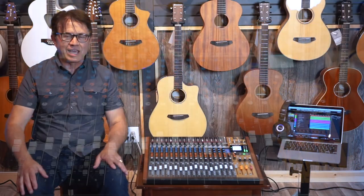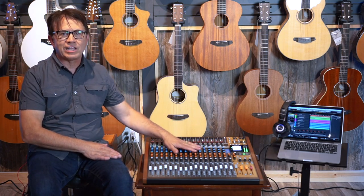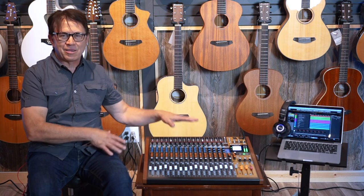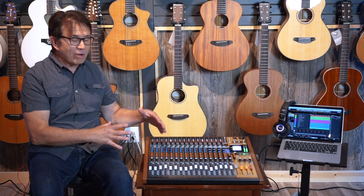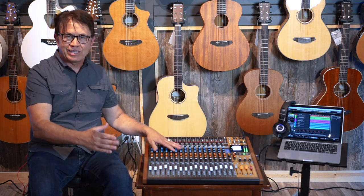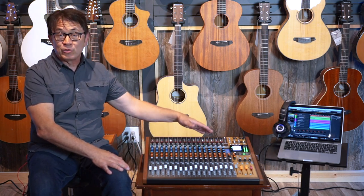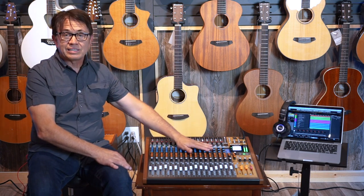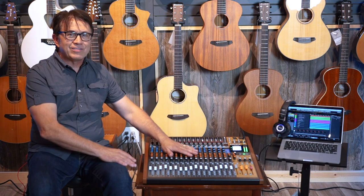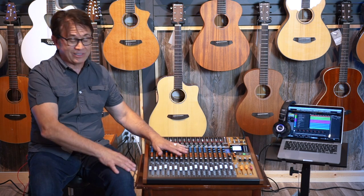The Model 24 is unique in that it brings together several different worlds: a really great analog mixer with a built-in 24-track digital recorder, and yes, it is a multi-channel USB audio interface. Whatever you're trying to accomplish — whether you want to play a live gig with great audio quality from the analog side, record multi-track audio onto an SD card without hooking up your computer, or work in computer-based recording — you can do that, or any combination of those things.